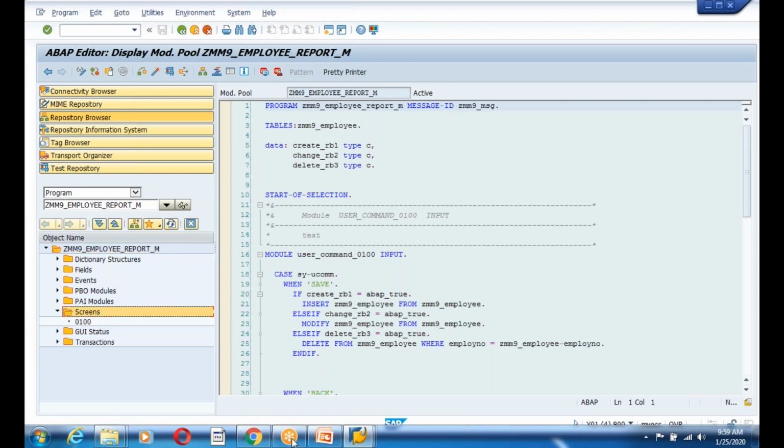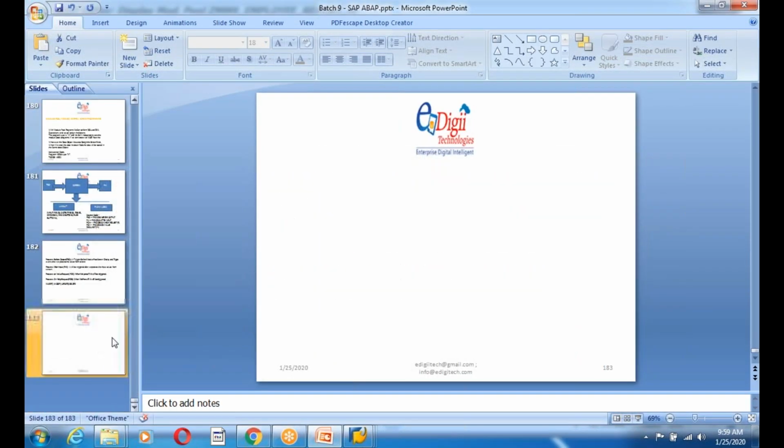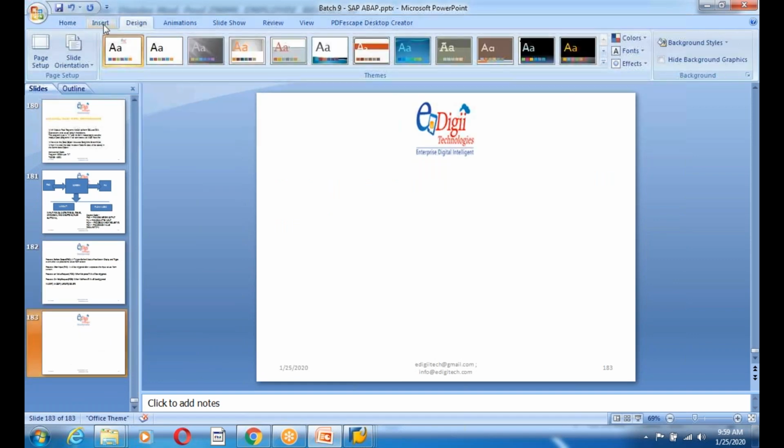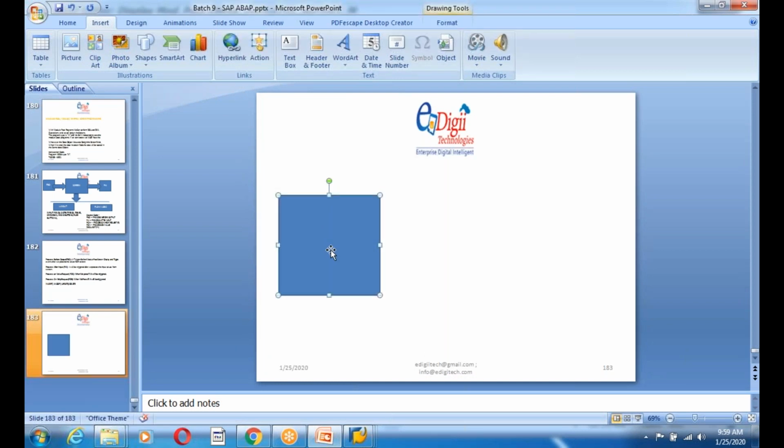Okay. So what is my design? My design will be like this, guys. First I will be having one screen. Here I have two radio buttons. In one I put manage employee details, and it should go to the employee screen. Here I put manage company details. It should go to the company screen, guys.